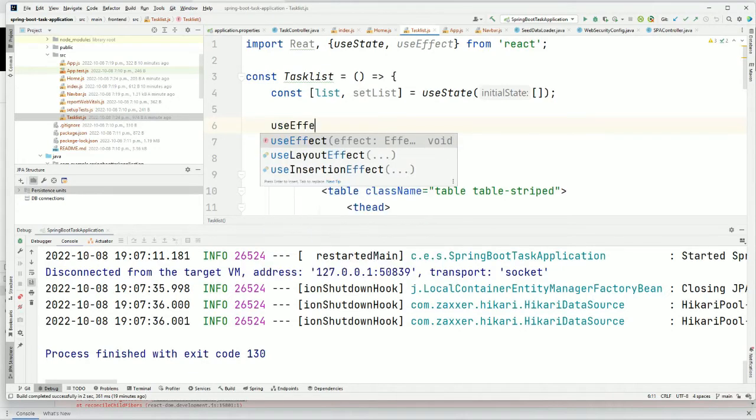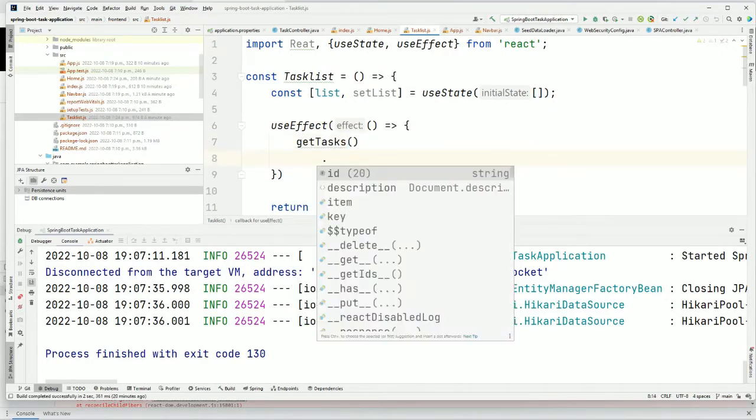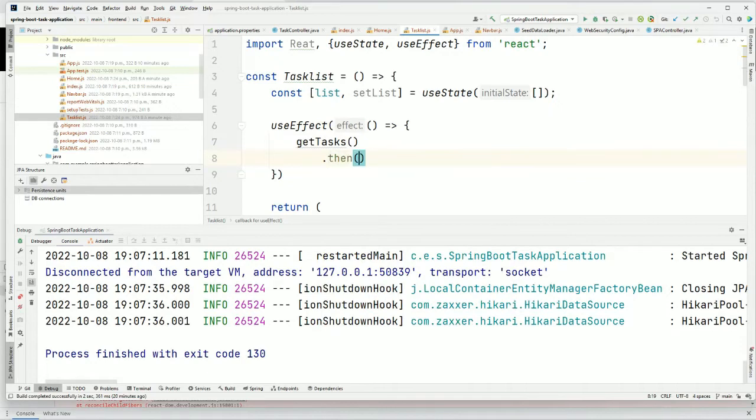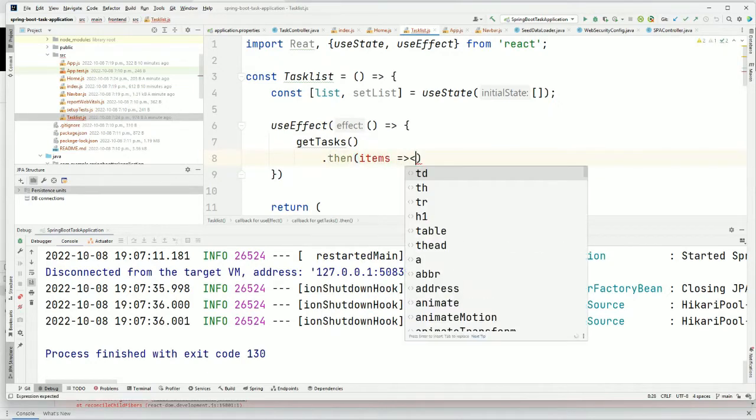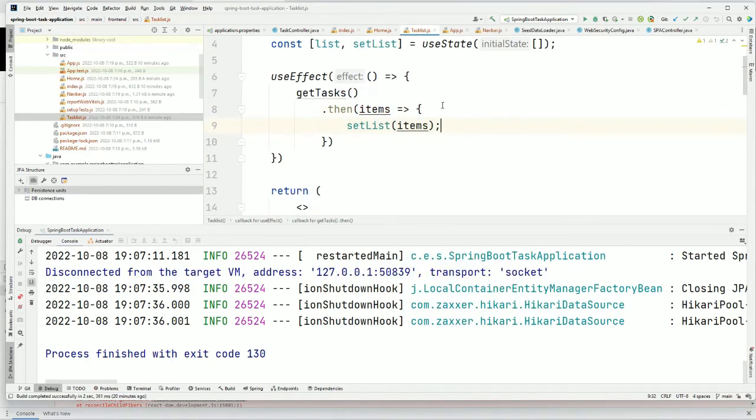So let's create a useEffect, and let's use the arrow functionality here. We're going to make a method called getTasks, and from the response of what comes back from that, we are going to be setting the list to the response, basically. And then this is important.